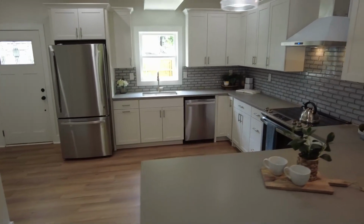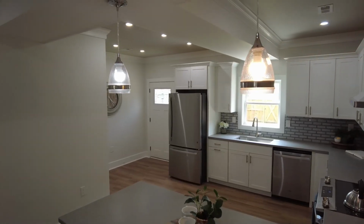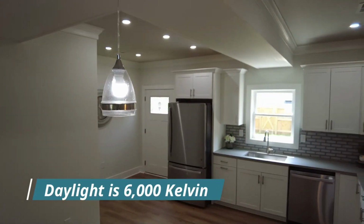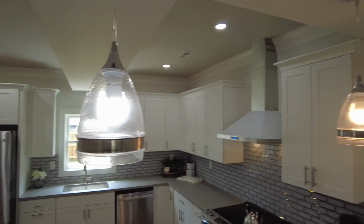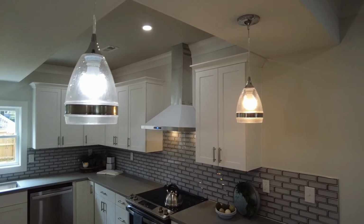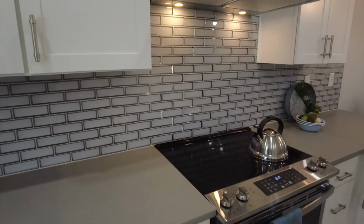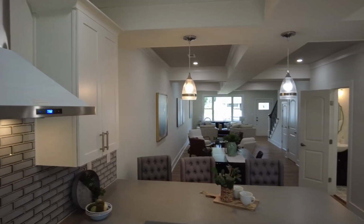Now, if you remember back to the last video, I talked a little bit about color temperature, particularly when it came to the mirror in the primary bath. This is a prime example. You can only really tell color temperature when you're comparing 2 lights together, but the light on the left in the middle of the frame is a cooler or bluer look than the one on the right, which has a more orange tinge to it. So this is a prime example of 2 different color temperatures. And depending on your taste, you would go with the warmer or the cooler, just depending on personal preference. Doesn't make any big difference, but side by side, you of course can tell.